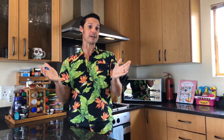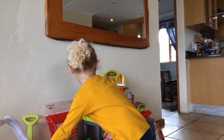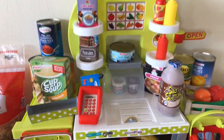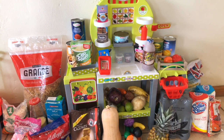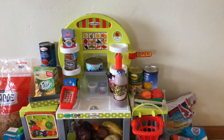So we're going to go and support that right now, and I'm going to get a few ingredients that I'm going to need for the next couple recipes. So Sage, you ready to shop? Yes. Okay, let's hit the shops. Okay, so as you can see, we've got a really nice stocked little grocery outlet here that Sage has stocked up really nicely. She runs quite a tight ship. You'll notice there's a credit card machine here. Dad's not allowed to run accounts, neither is Mom. This is purely cash, purely card, and we're going to pick a few items now that we need.